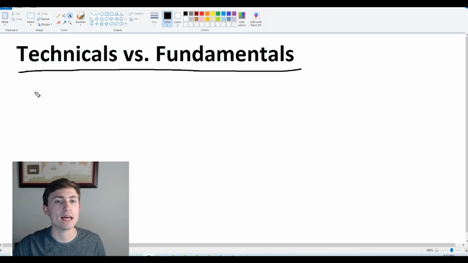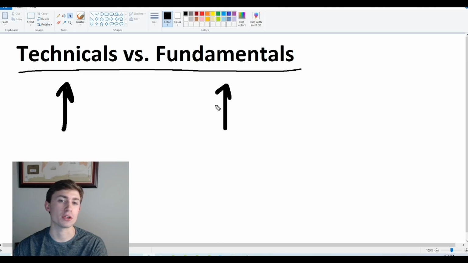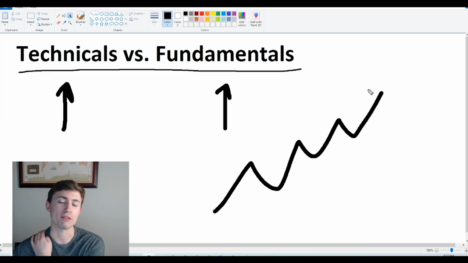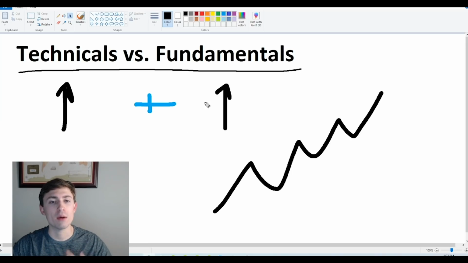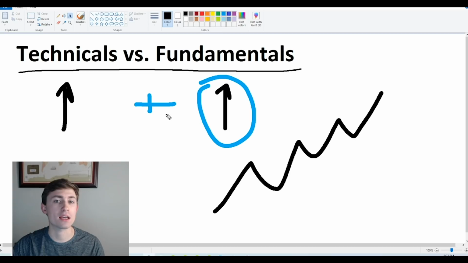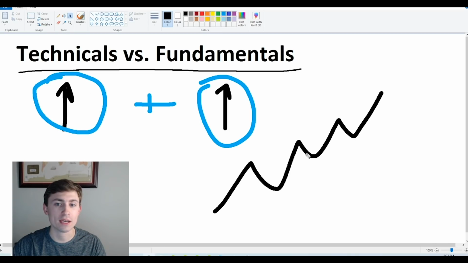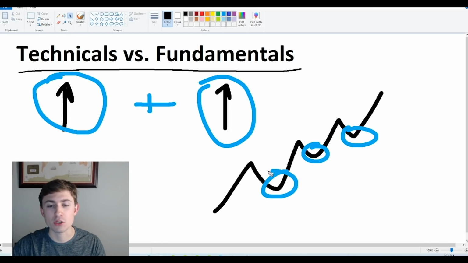So sometimes one concept that people like is the idea of combining technicals and fundamentals. Let's say that technically the market in price action form looks pretty bullish and fundamentals also look bullish. Well, this could be really cool, because if we have a nice trending market and we also agree with the fundamentals, we could say, this plus this gives me a very bullish outline. We're using the fundamentals as a confirmation to our technical trading. This means we could be looking for pullbacks, we could look for breakouts in the hopes that those underlying fundamentals might help our trade along.